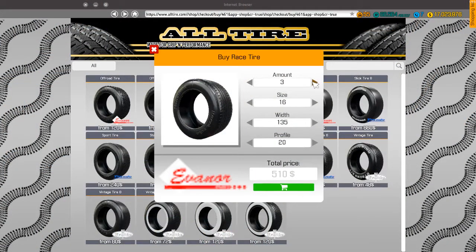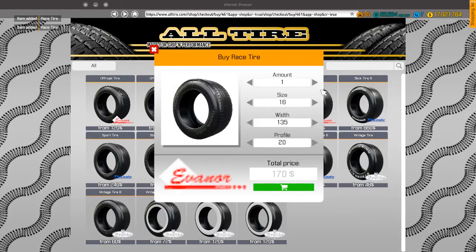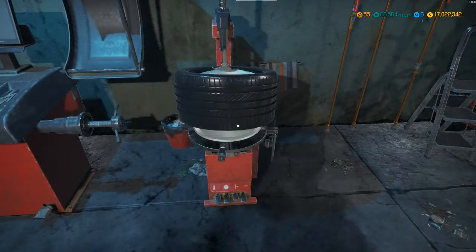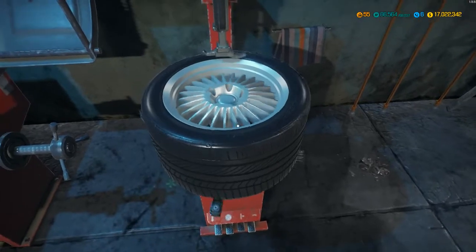I am going to go with a race tire. I don't know why. It just seems appropriate. 19, 335, and then 25 for the front. And then 19, 335, 30s for the back. 335, 25. Shiny and new. That might actually be the same tire that was on there. I really didn't pay attention if it was a race or a sport.